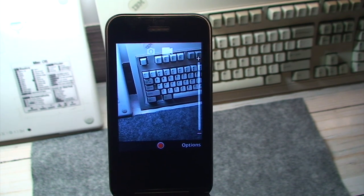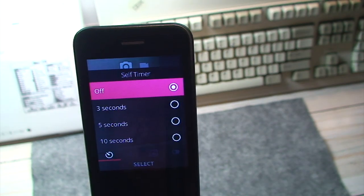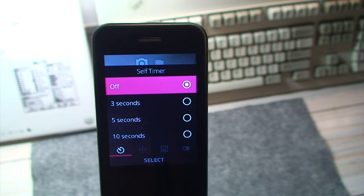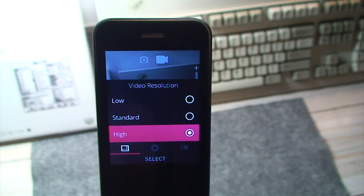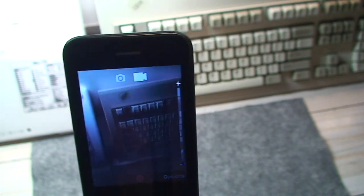The camera, as is typical for flip phones and bar phones alike, is rather disappointing. Camera mode only has settings for a self-timer, grid, and going into the gallery — that's it. There are no settings for adjusting the resolution, but cycling over to video actually does give us an option for setting the resolution between low, standard, and high. It'll be interesting to see how that impacts the video quality.